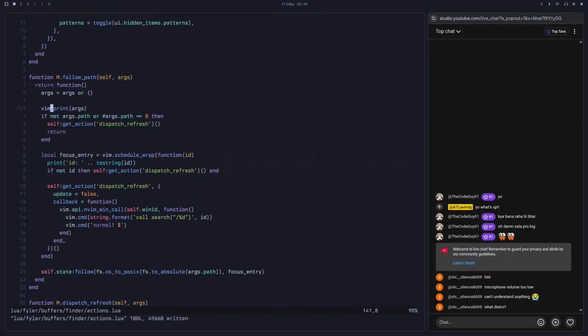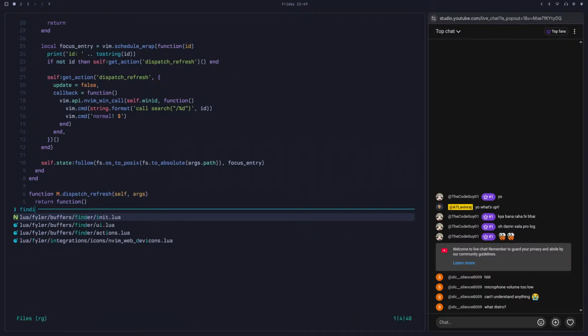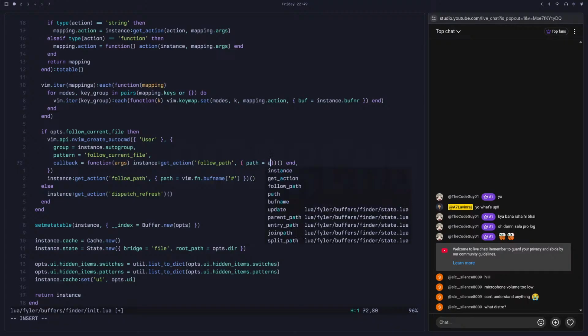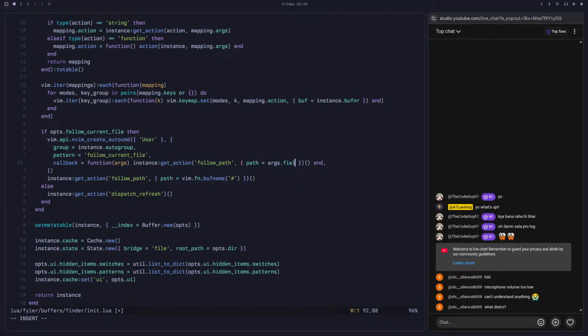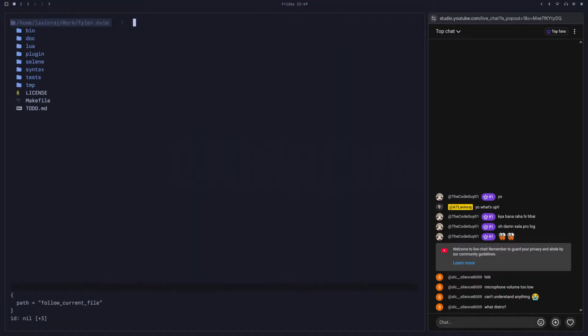Why do we have a buffer value here? That doesn't make any sense. Let's go in Finder, and in Finder we are passing the args as it is. Instead, we should use args.file, like this, and this time it should work, like that.